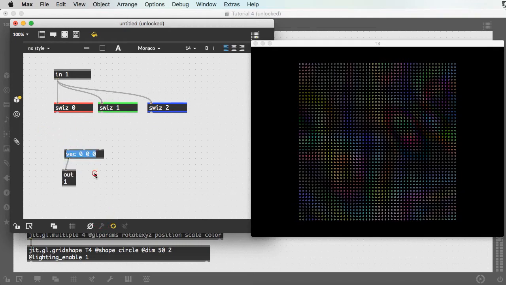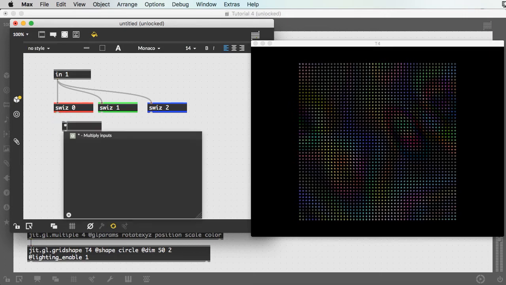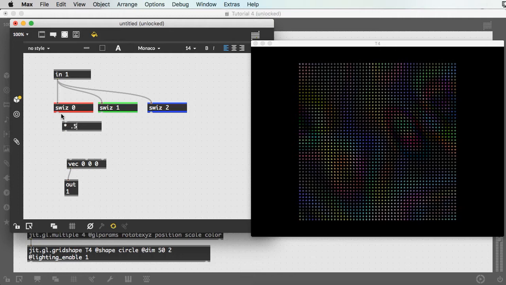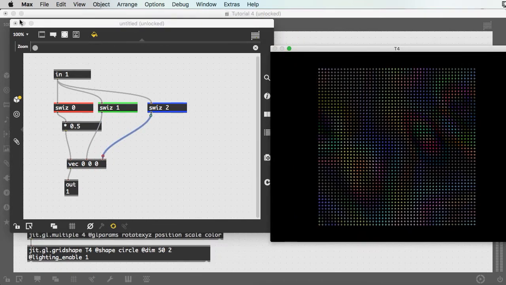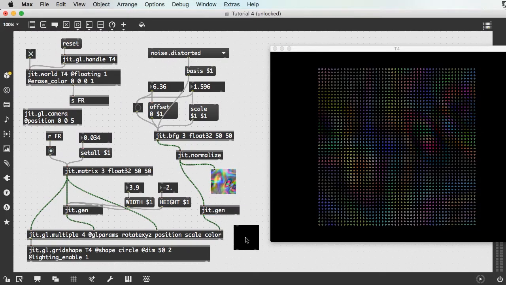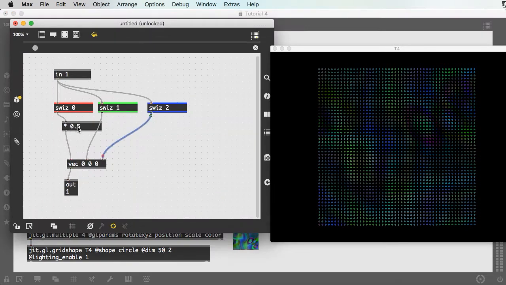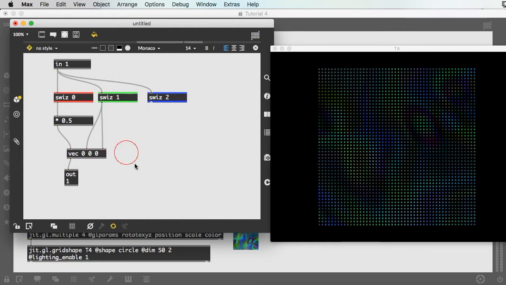So why would you want to do this? Well, for instance, this gives you a different type of control of the image. So I can cut my redness down by half in the image. And I'll put another jit.p window here so we can see what actually happens. See, this image is a lot bluer than that image because in my jit.gen I've reduced the redness by half. And I can also, for instance, take the greenness and make it both the green and the blue.